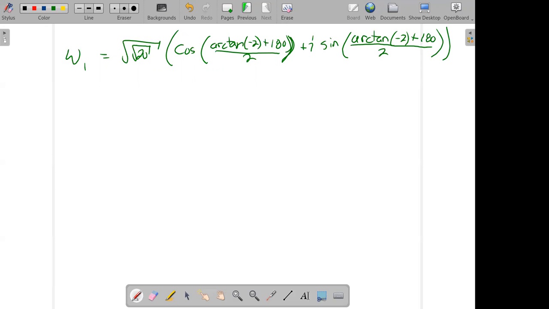And so again, it's plus i, right? So that's the complex form of that right there. So that'd be omega 1, and then omega 2. The other point, if you wanted the exact value, you would have to add a 360 in addition to the 180 up there to get the other one.